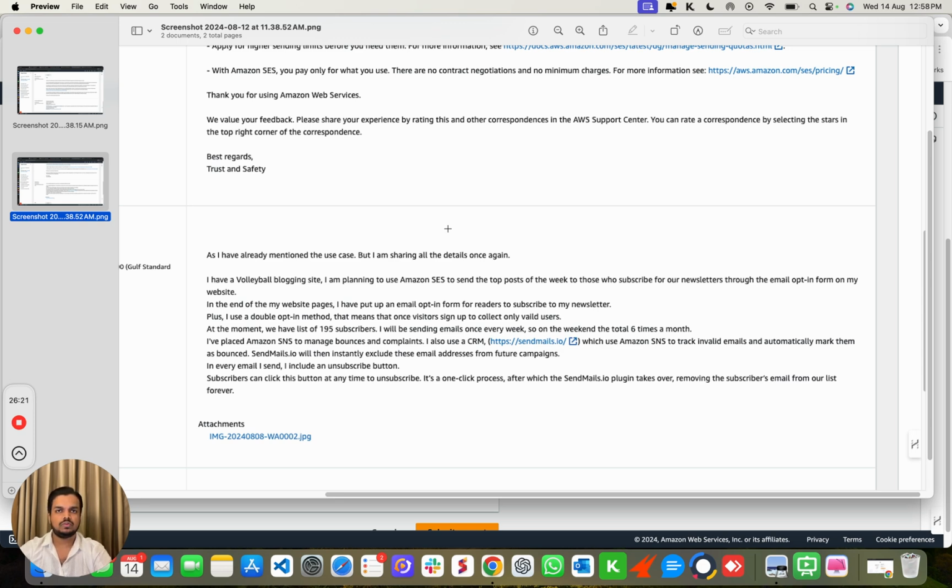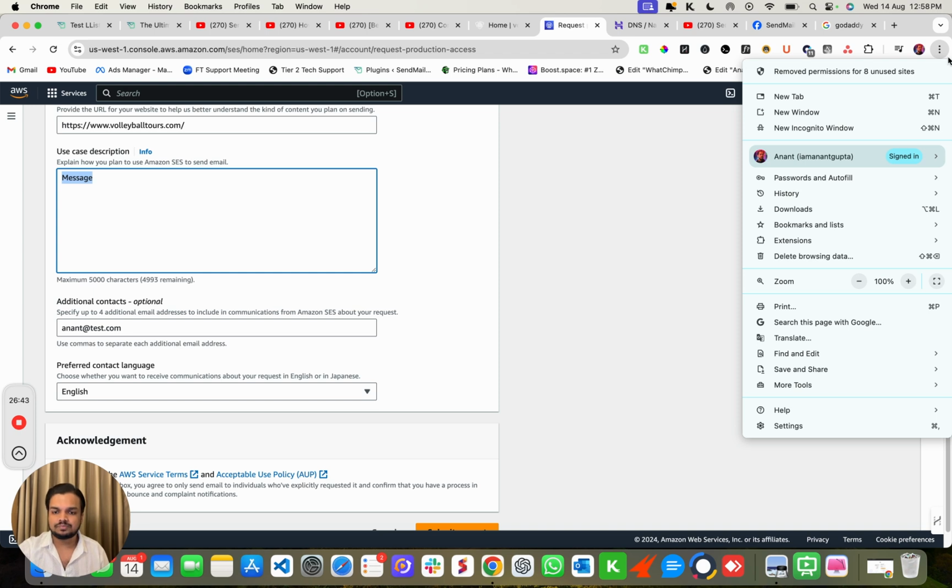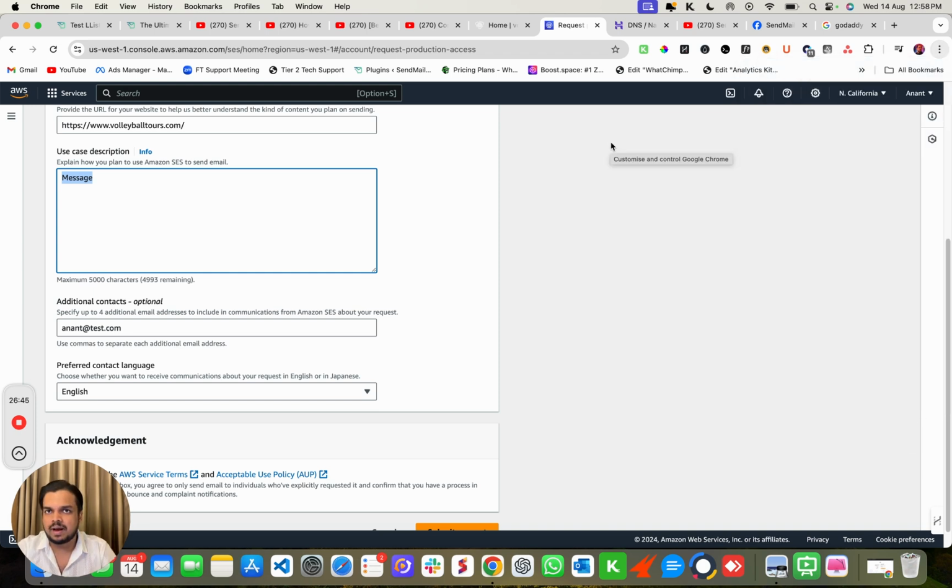That's what you need to tell them. You need to tell them that you have double opt-in in place. You're taking care of email bounces. You're not sending emails to spam, right? So I'm going to put this text below in the description. Just make sure you customize it, right? Don't put exactly the same thing when you're replying back to SES. And guess what? You will get the approval from Amazon SES, right? That's what we need, right?